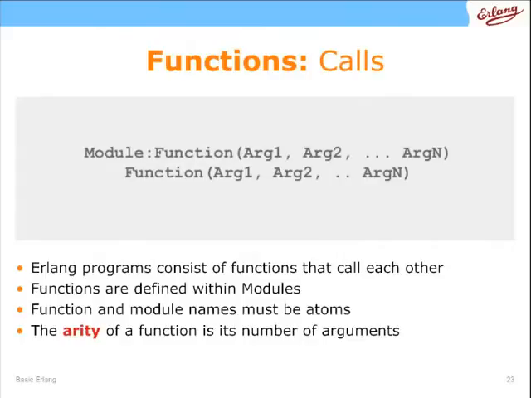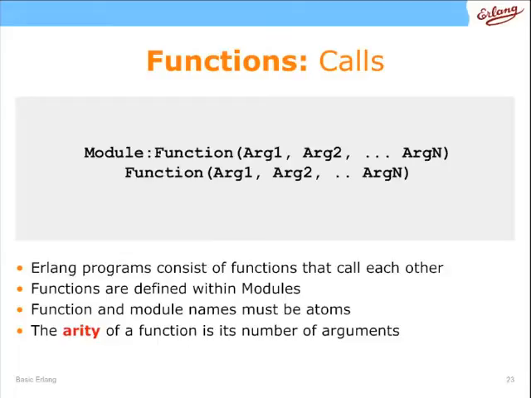In fact, how do we then call a function? Well, there are 2 ways of doing it. One is to write the name of the function, followed by its n arguments in parentheses. And that's the way you can call a function within its own module. But in general, the way you call a function that resides in a particular module is to write the name of the module, followed by a colon, and then the name of the function. Again, followed by the list of arguments. The module and function names here are atoms. One principle in Erlang is that module function names are always atoms.